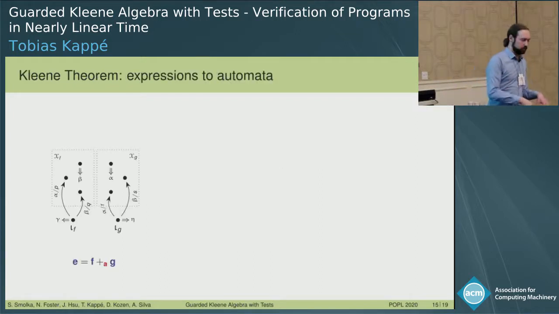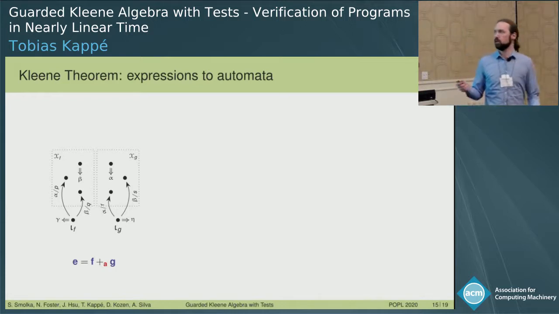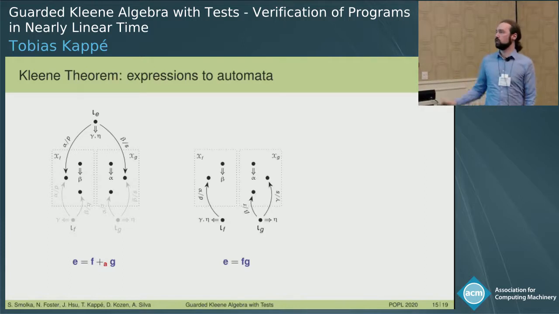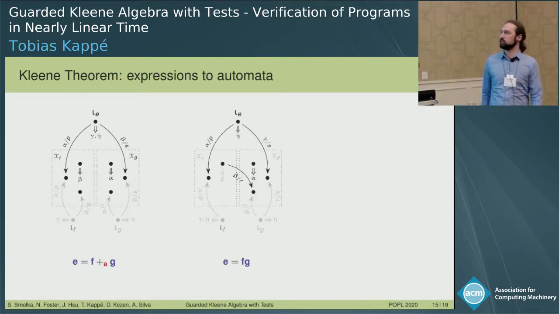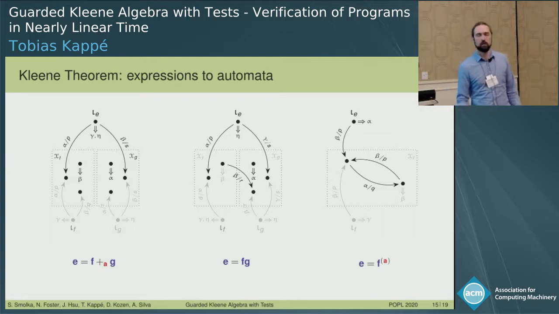The way we turn these expressions into automata is we follow a construction due to Thompson, but we adapt it to our automata. So you basically turn the parts of your expression into automata, and then you glue them together. For instance, like we do for if-then-else here. We take the if branch, we take the else branch, and we glue them together according to the predicate that guards the if, like this. We can do the same for sequential composition and for loops. And this gives us a way to go from expressions to automata.